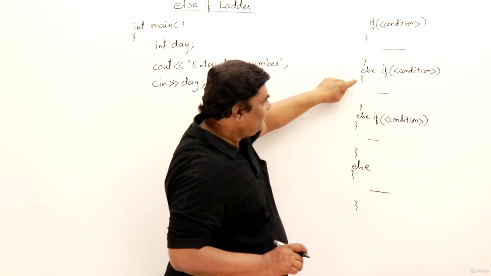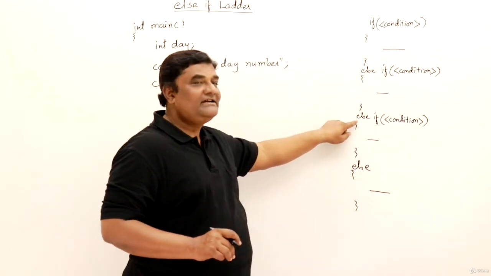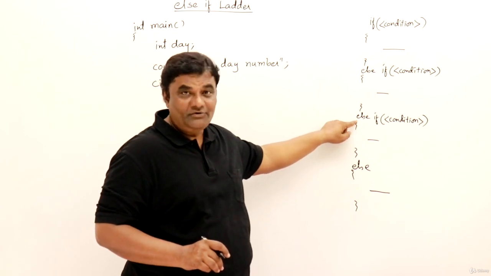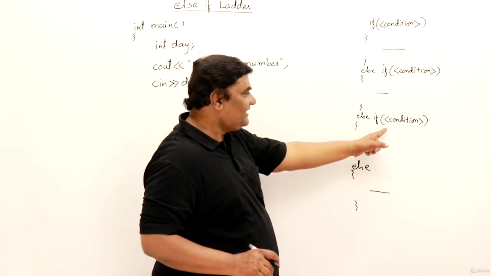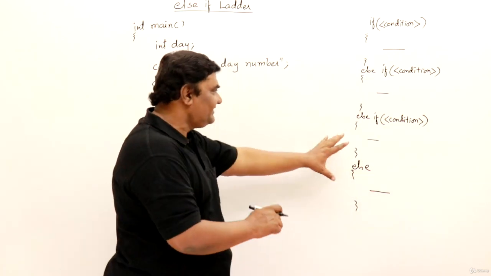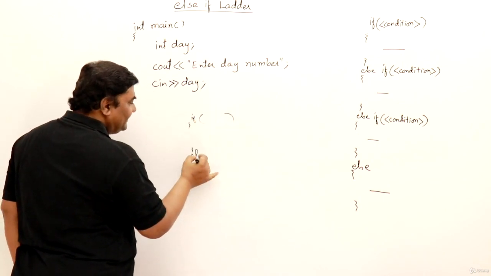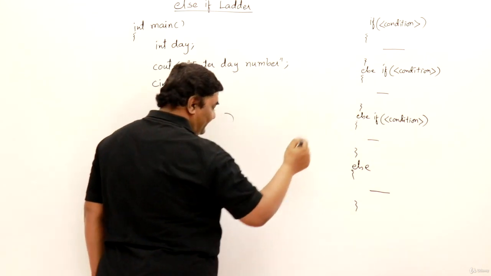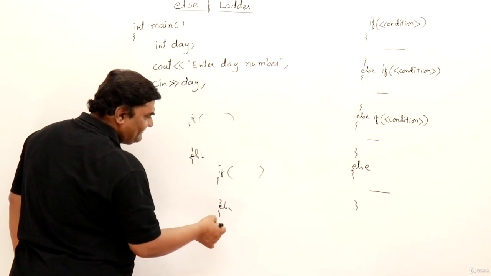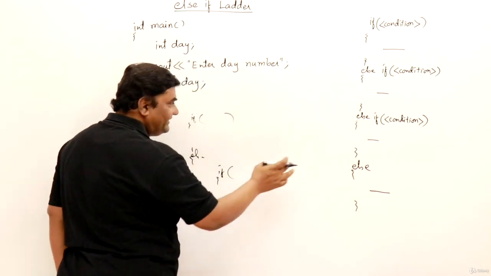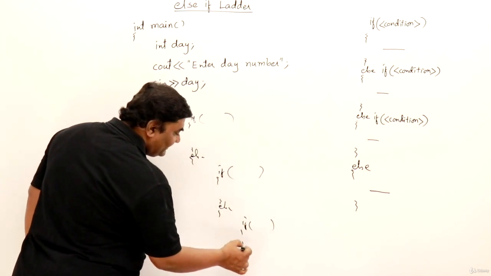Then if, this is the block. And for this if, this is the else. Yes, this is what you should know. Then this if, this is the else. So this else belongs to the last if. If I show the skeleton for this one, it looks like this. Just a rough sketch I am giving you. Inside that, else is there. Then again if is there, and for it, else is there. I'm not writing it properly, just giving you the skeleton. Then inside this again if is there, and its own else is there.